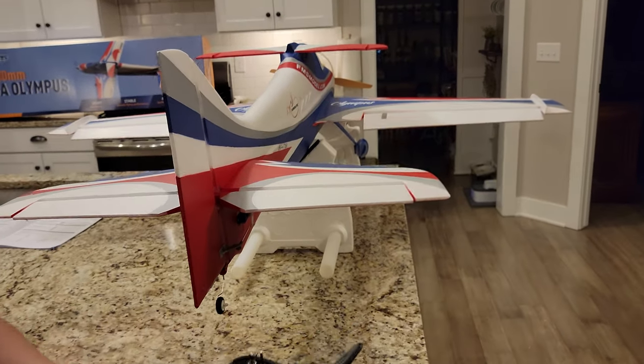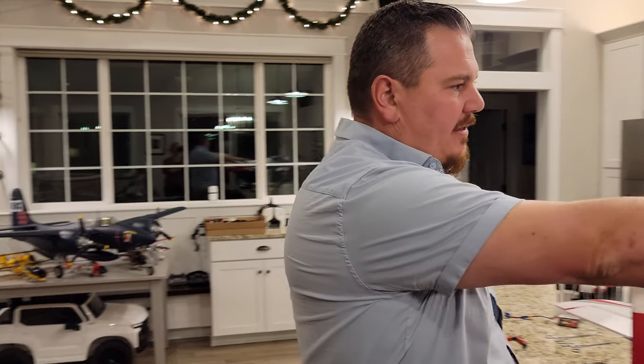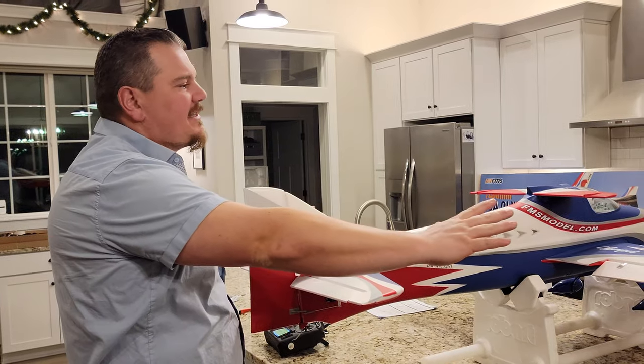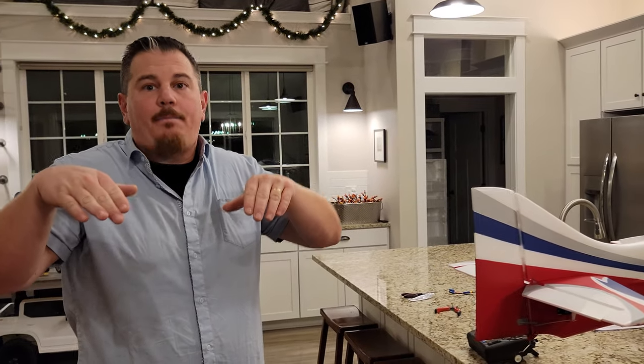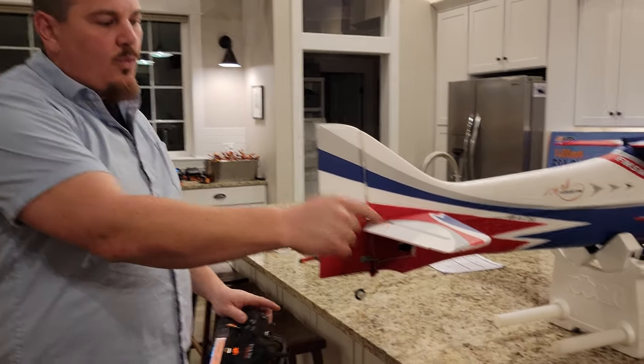Now, historically with inboard flaps, the elevator needs to go down to stop a ballooning effect when you apply them, okay? With outboard flaperons, meaning that you have an aileron that's out there and it also acts as a flaperon, you generally have to pull up on the elevator to correct, because instead of having a ballooning effect, you actually point down at the ground and you have to pull up the elevator to correct, okay? We're assuming this is correct. We could be wrong, okay?